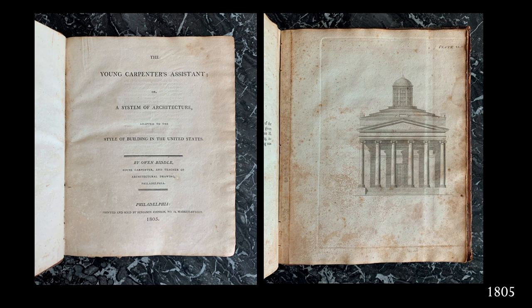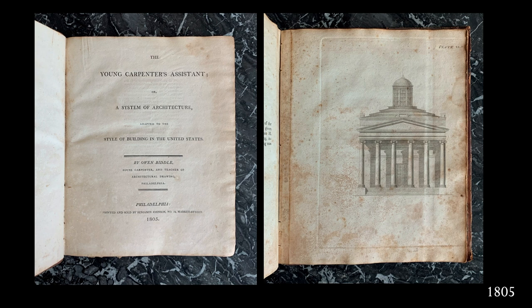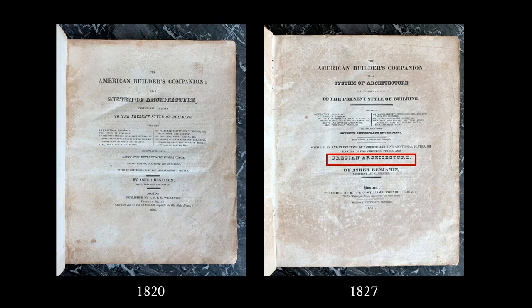Here's my copy of the second American architecture book published almost a decade later in 1805. The orders in this book are still Roman-based, with no big discussion of the Grecian, but at the very back there is a single plate showing Benjamin Henry Latrobe's Bank of Pennsylvania, with a description stating it uses an ionic order taken from an ancient Greek temple. Now these are two separate editions of the American Builder's Companion by Asher Benjamin. He made a change in his sixth edition in 1827 where he proudly and boldly advertises Grecian architecture, including seven new plates on the Greek Doric and Ionic for the first time in his books. After this, most of these pattern books focused almost entirely on Grecian details.